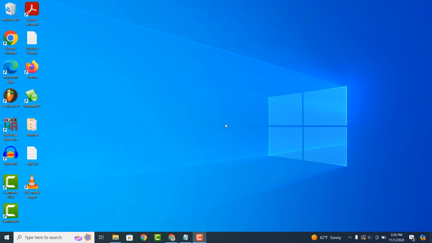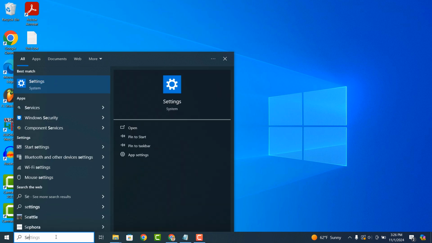keyboard. It's a visual keyboard that displays all the standard keys, including letters, numbers, symbols, and special keys like Shift, Ctrl, and Alt. To enable the on-screen keyboard, go into the Windows Start bar and type in Settings.